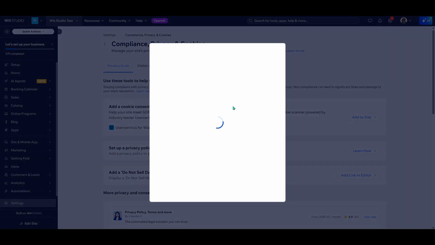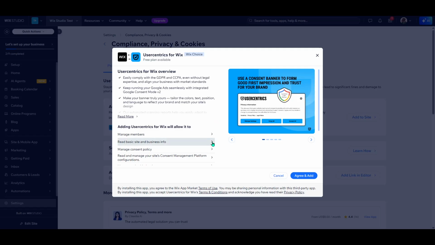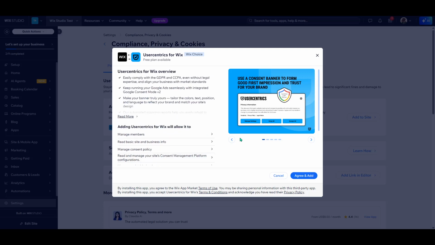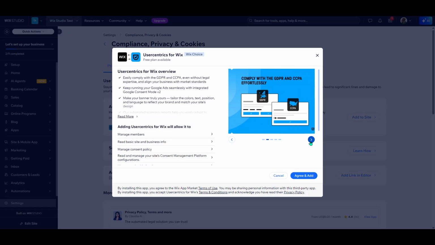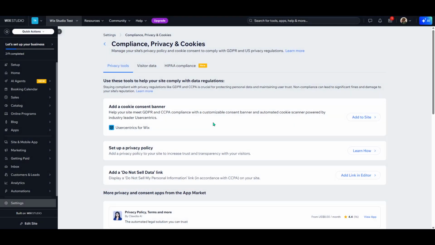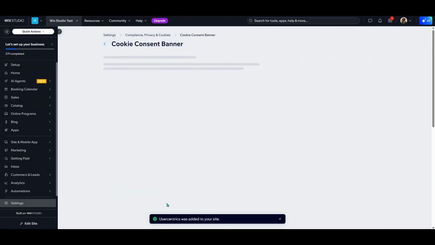After you click it, Wix will activate a default cookie banner for your website. This banner typically appears to new or first-time visitors and explains that your site uses cookies. It gives visitors the ability to accept cookies and often includes a link area where you can point to your privacy policy. From this moment on, Wix will handle the display logic so the banner shows up when it should, without you needing to manage it manually.